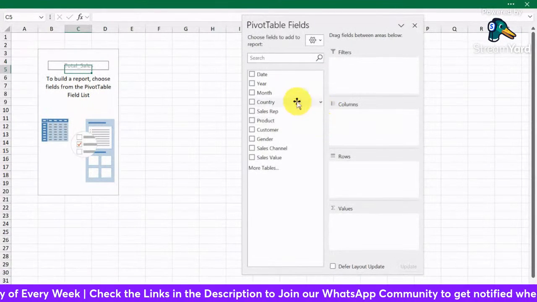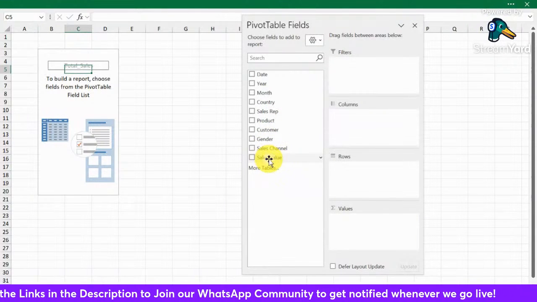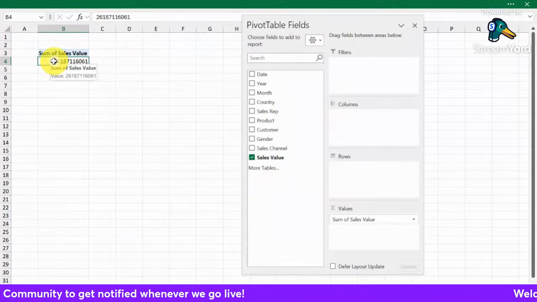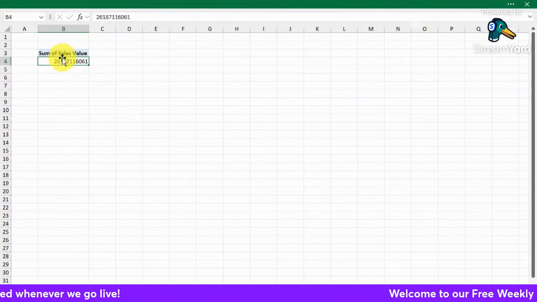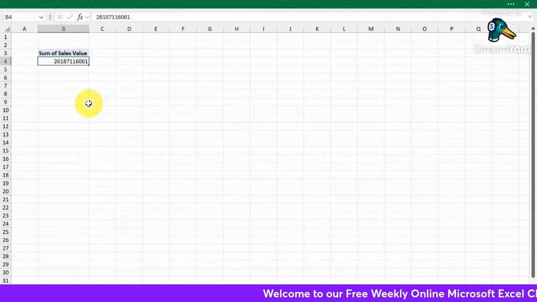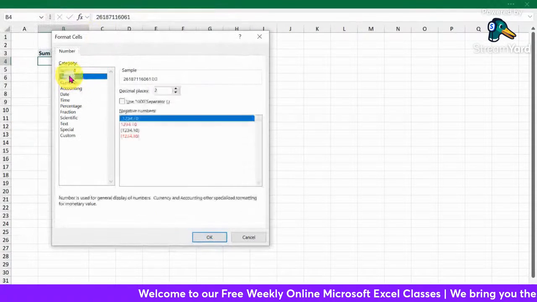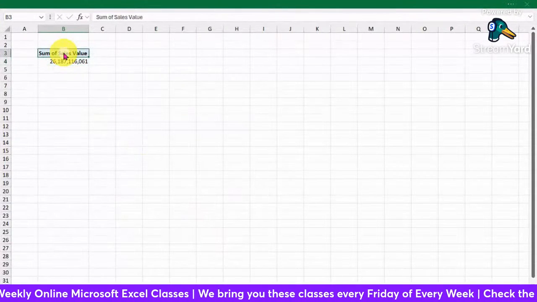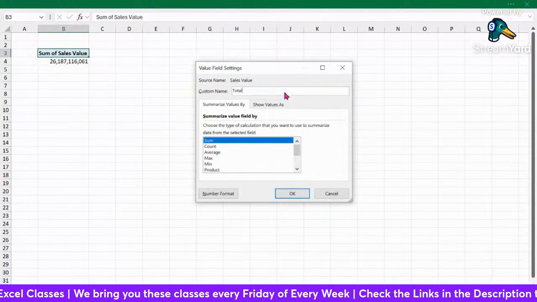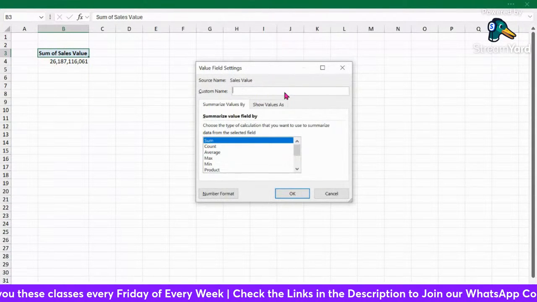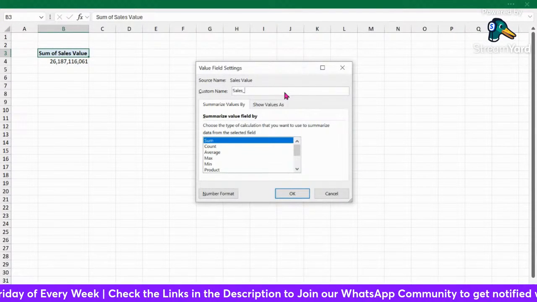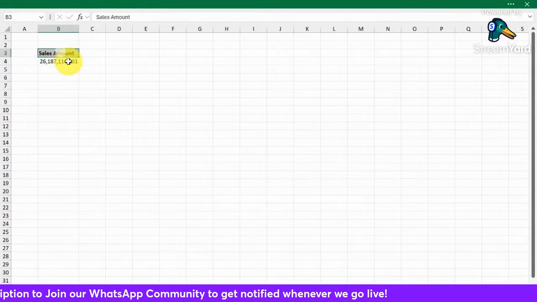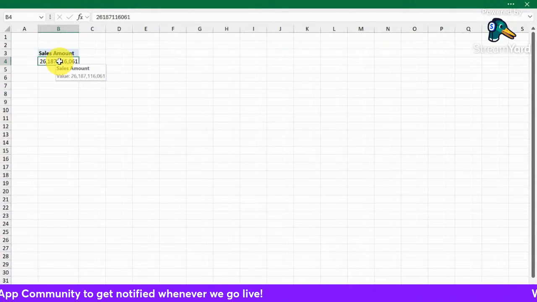This is the report that I want to build here. And how do I get that? I'll actually drag the sales value into the values field here. And this will give me the total sales. And I can implement some formatting here. Let's do that. Right mouse click, number format. And let me for now give it 1,000 separators and no decimal places, and change the title here to sales amount. So this is a pivot table report that is giving us a block figure for the total sales.